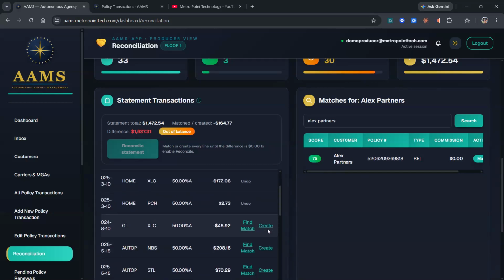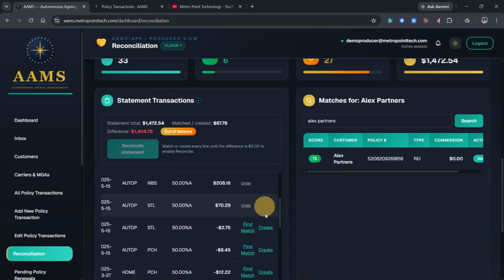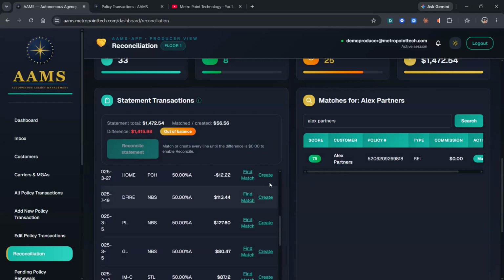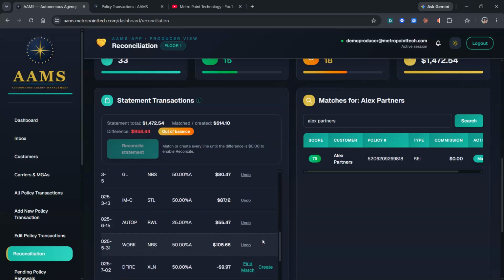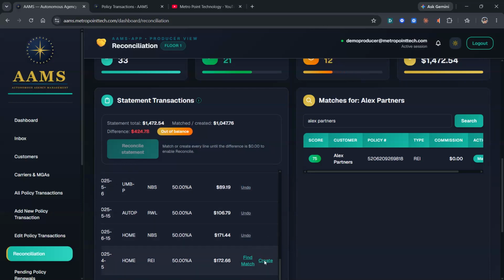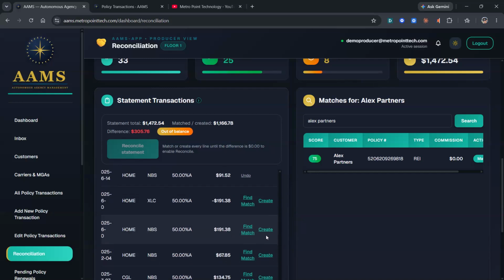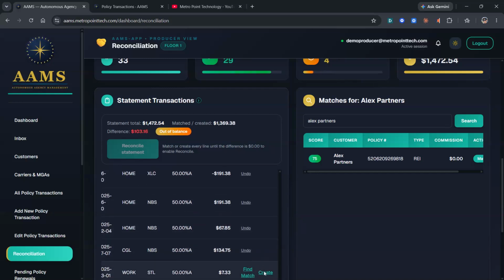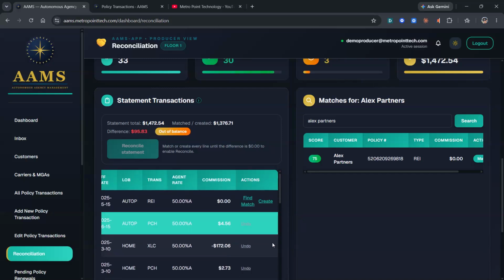We don't need to bother trying to match other customers with their transactions since we only have one customer and one transaction in our database just for illustration purposes. That way you can see how to reconcile a statement. We're going to tell the computer to create all the transactions that we have on our commission statement. I've checked all those boxes and we have matched this one up here.